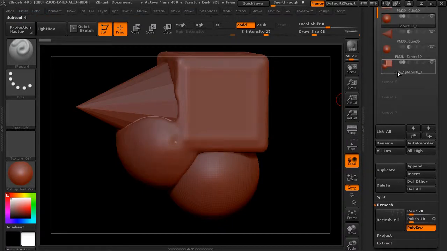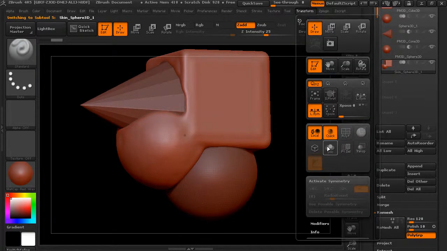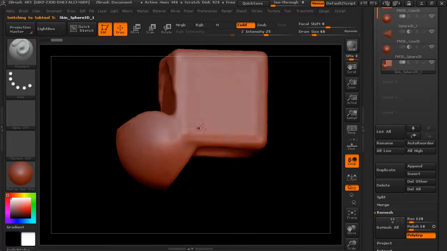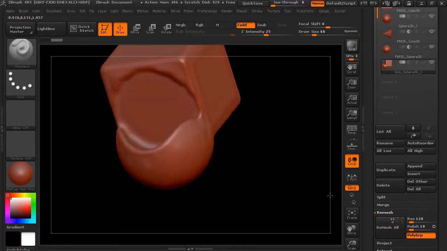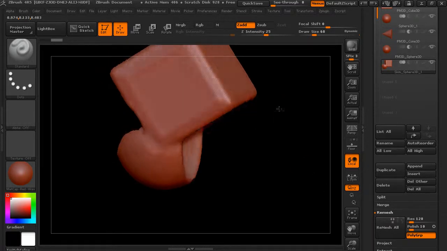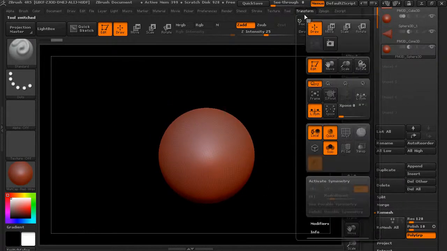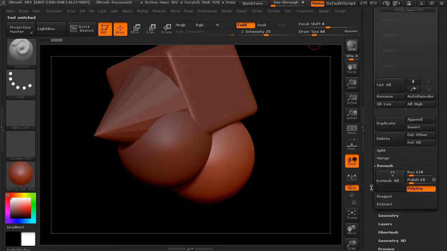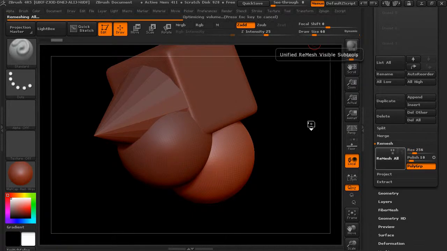Let that calculate. We'll go ahead and select that. And if we go ahead and solo that, you can see that we've combined two of these, and then we've subtracted the sphere, and we've also subtracted the cone. So think of that as kind of a Boolean operation. Now it's fairly rough. You could come in here and increase your resolution and do it again and see what happens here.